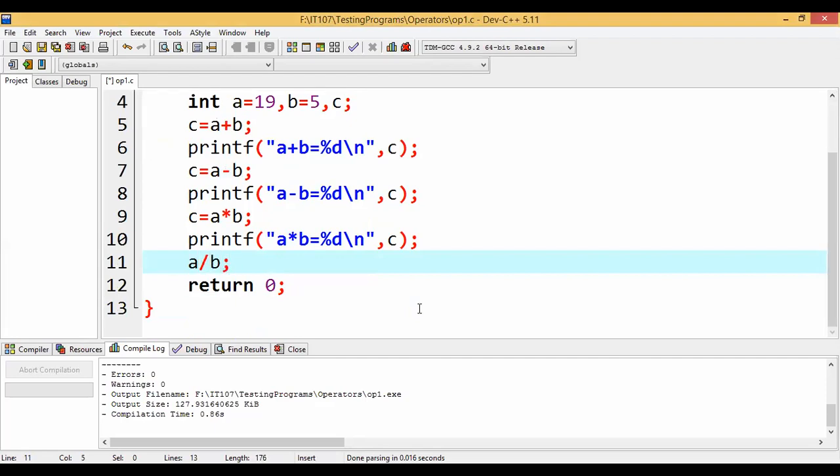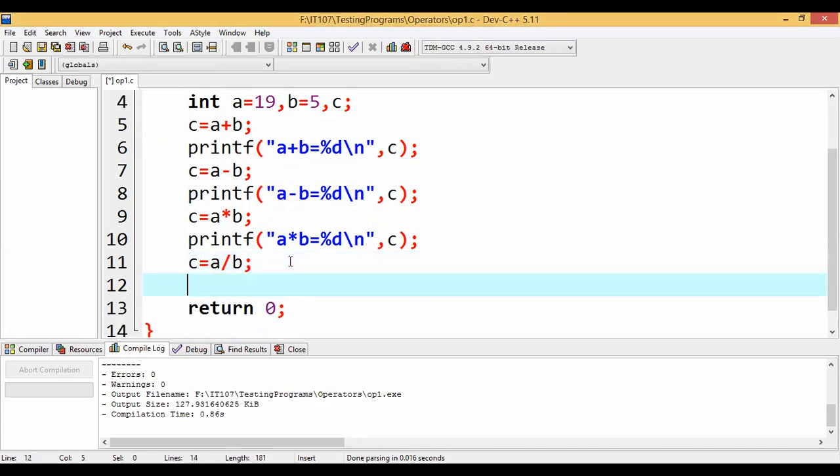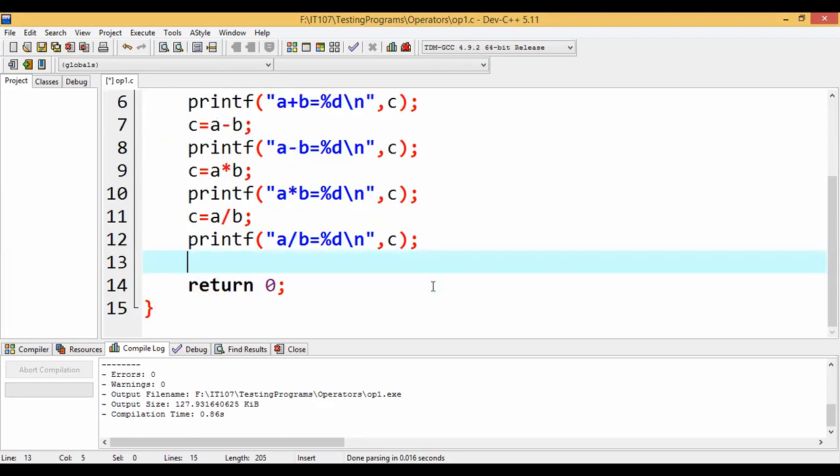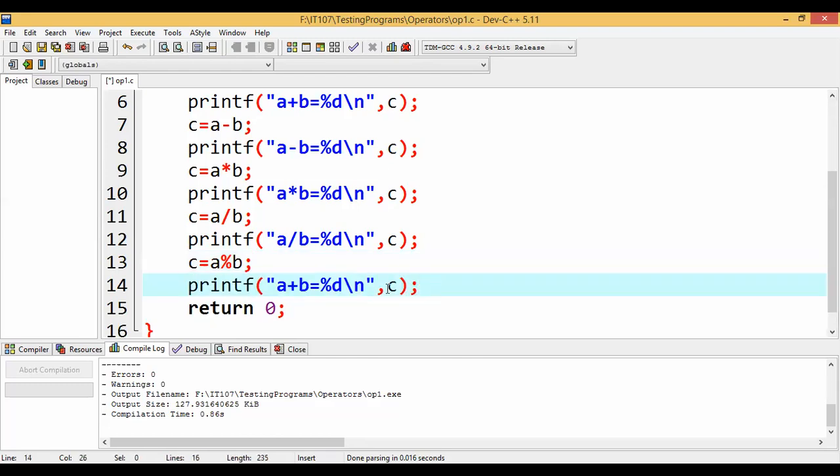Actually, this is the order which is executed. A divided by B assigned to C, and then here I can say A divided by B, and the answer is C. And then this is the expression that I explained earlier: A modulo, the percentage symbol, B. So what should be the answer in here?